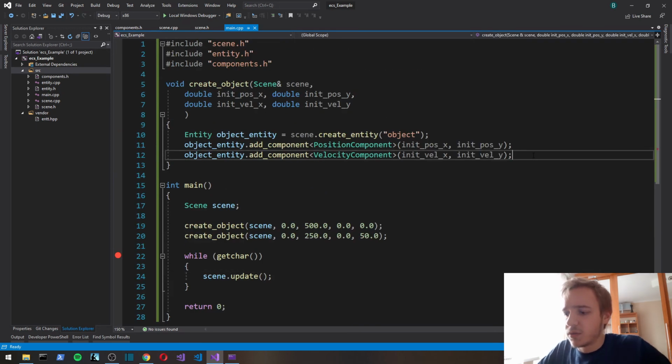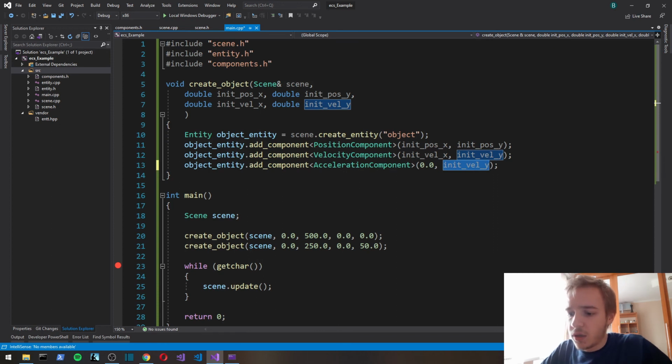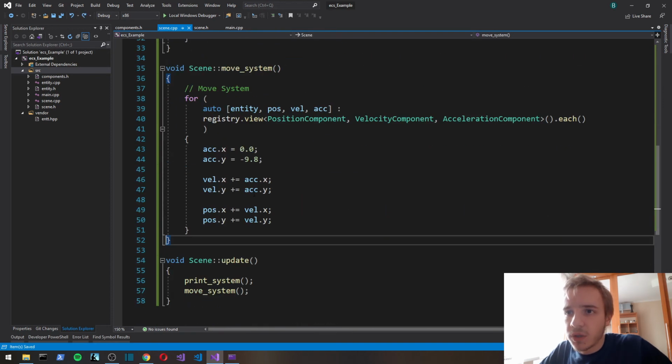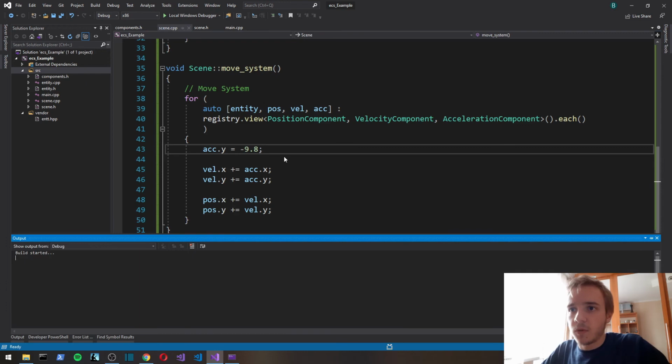Oh, because I forgot to add the acceleration component here, which is 0.0 and 0.0 as well. And now here we can get rid of it. Hopefully this will work.